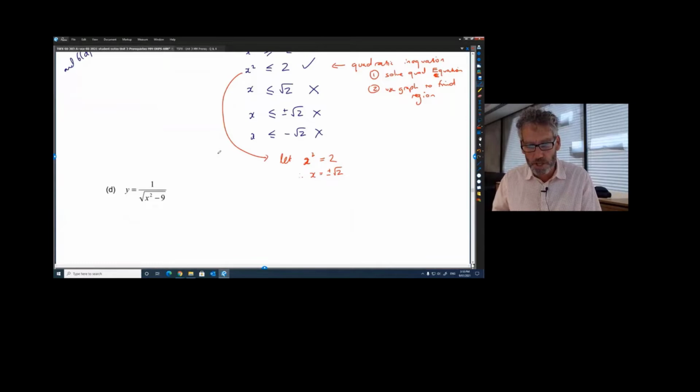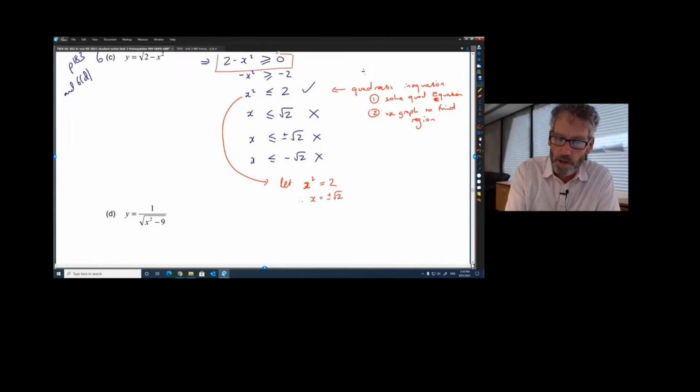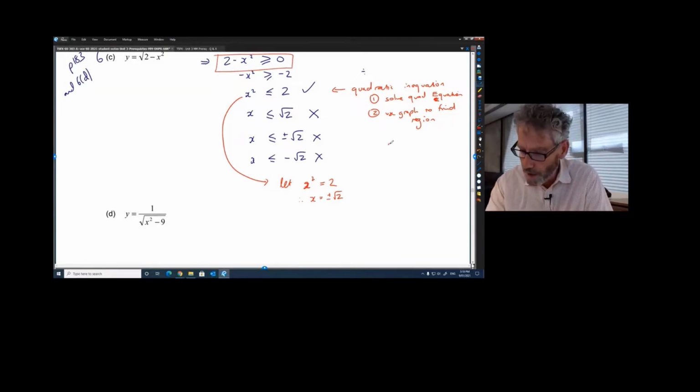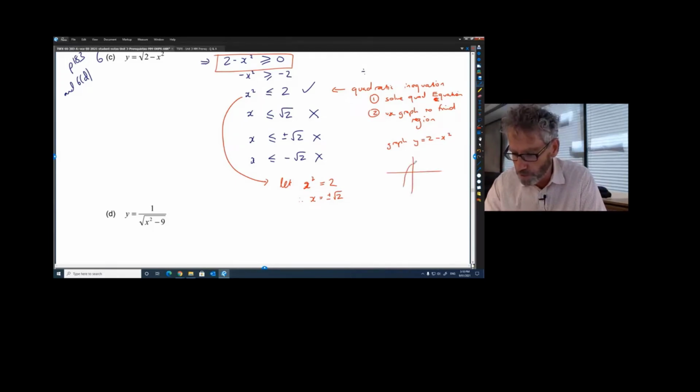Once you get those two x-intercepts, I'm saying use the graph. We'll use what graph? Where's my 0? Oh, okay, I'll use this graph up here, the very first graph. There's my equation there, there's 0 in it. I'm going to graph y equals 2 minus x squared. Not the square root, forget the square root for now. We're just working with the inside. So 2 minus x squared is an upside down parabola. I shift it up like that.